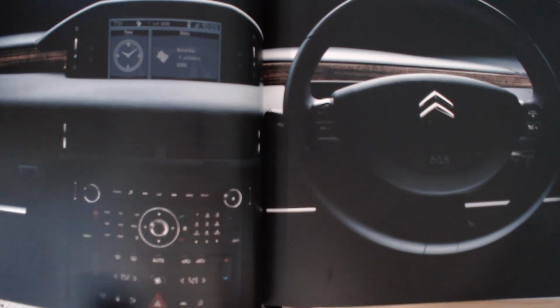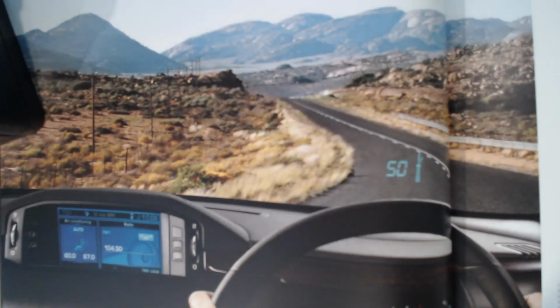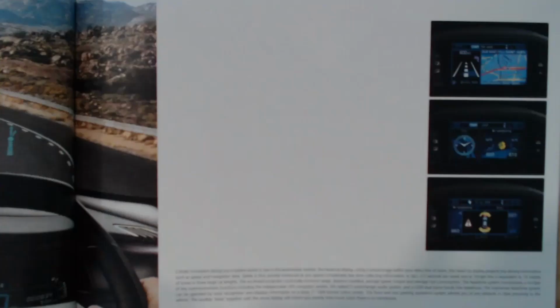And then we've got a sort of splattergun approach of all these buttons. Personally, I do prefer buttons rather than touchscreen, so I know it's not to everyone's taste, but I really don't mind it too much at all. And there you can see that heads-up display in operation. Nothing too exciting for those who are used to modern cars, but this is 2005, so it would have been something quite striking to have on your car. And it gives you a little bit of functionality on that display.